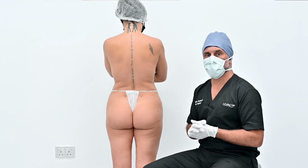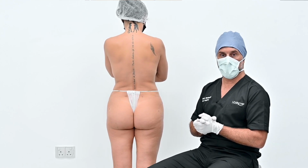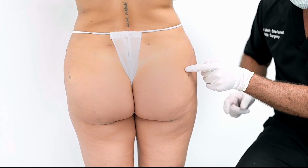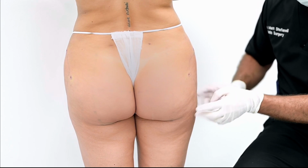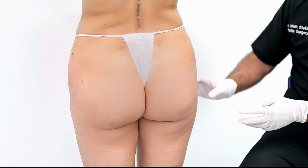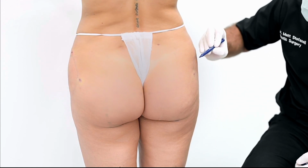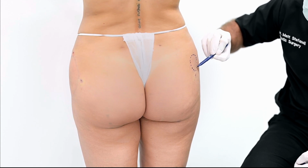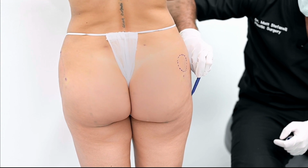So we just ask the patient to stand up for the final touch-up. Why? Because we are able to see much better. Actually, if you look, for example, on the right side, we are able to see that just in between the two entry points, there is a little flatness. And also here, below our injection, some depression. So these are transition zones, and I would like to complete a little bit the treatment in these two zones. So one will be here, and one will be here.